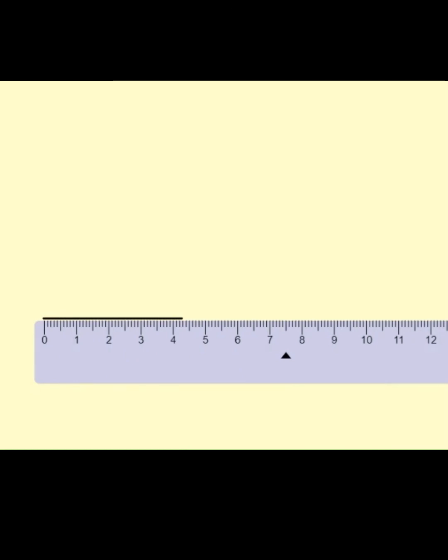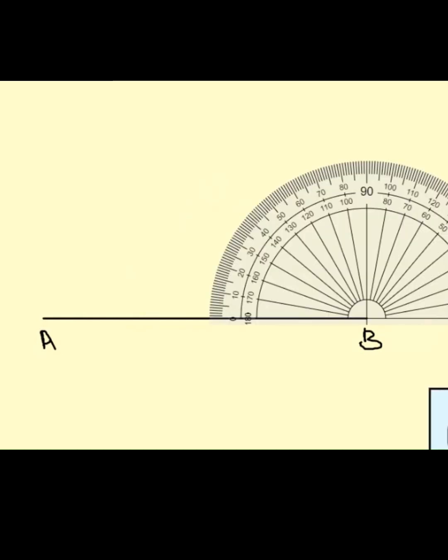The next problem is a construction problem. Use geometrical instrument to construct a triangle ABC with base AB 10 centimeters and angle ABC is 60 degrees and the line BC is 8 centimeters. So we measure 10 centimeters and draw a straight line. Now we label the endpoints A and B. Next, we are going to indicate angle ABC, which is 60 degrees.